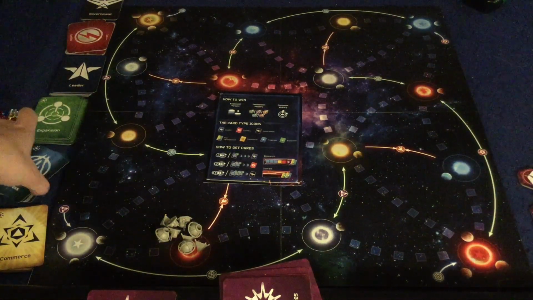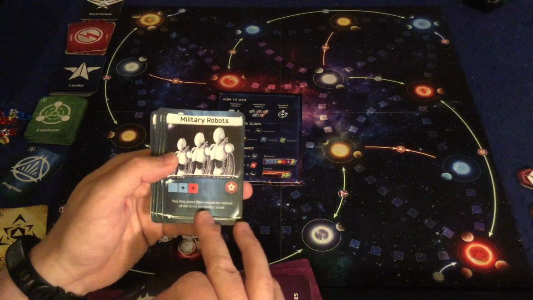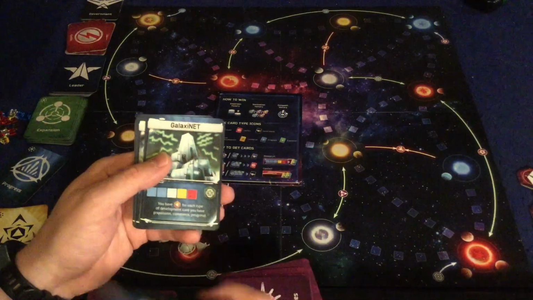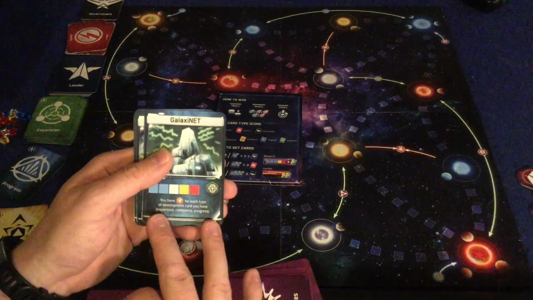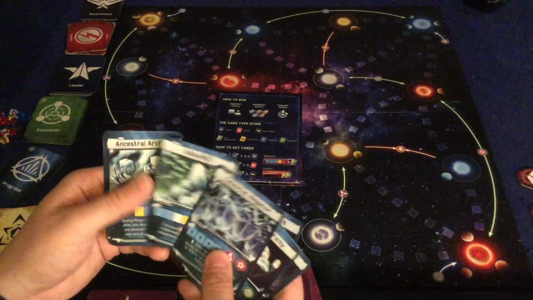So me personally, I really like the blue cards. I really like the persistent upgrades you can get. You may place blue resources instead of red ones on conflicts cards. You have the orange symbol for each type of development card you have, expansion, commerce, or progress. That's a huge freaking card.